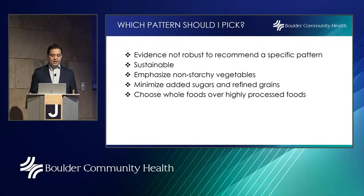So at the end of the day, which dietary pattern should I stick to? One that is sustainable for you and for your lifestyle. What we've seen, for example, is that keto diet gives results pretty fast, but it's very hard for some patients to sustain. So if you think you are able to live with a very low amount of carbs per day, go ahead and do it. But if you feel like you like every type of food, maybe consider doing the Mediterranean diet.